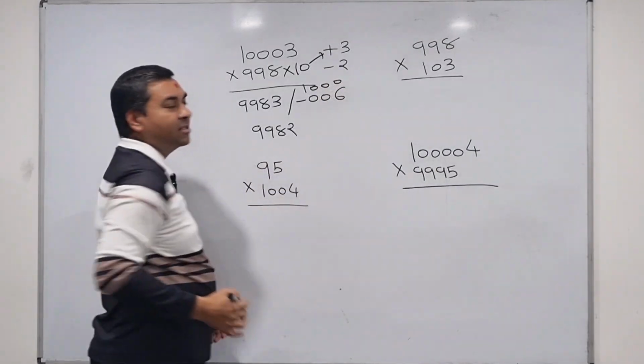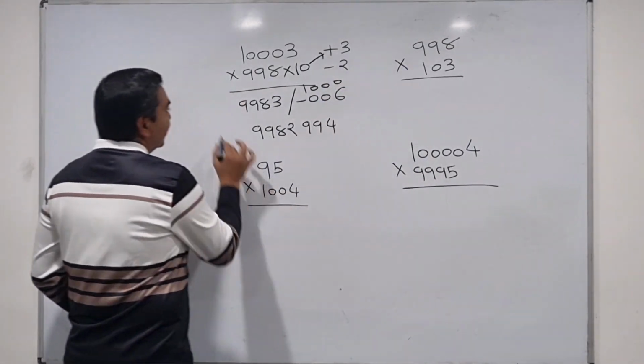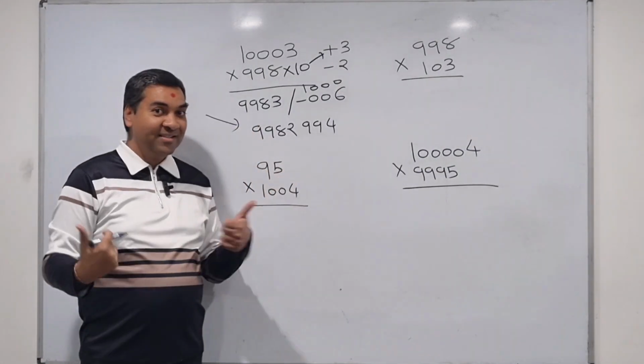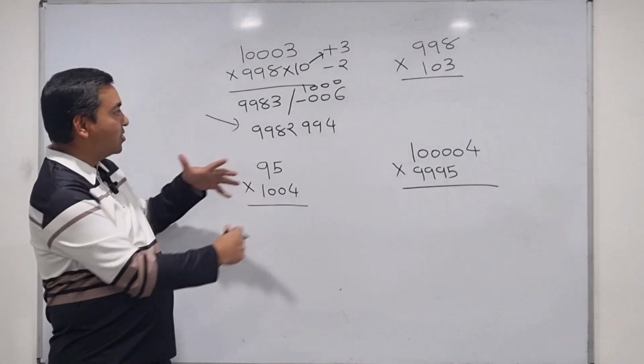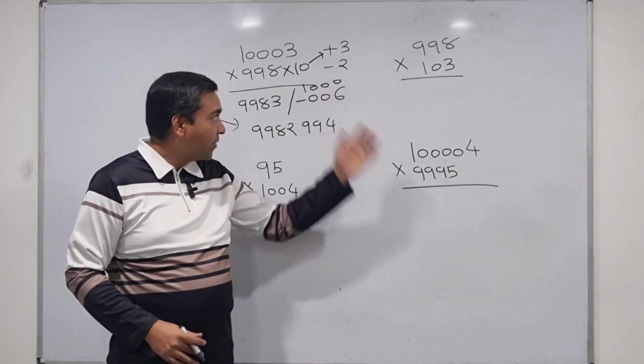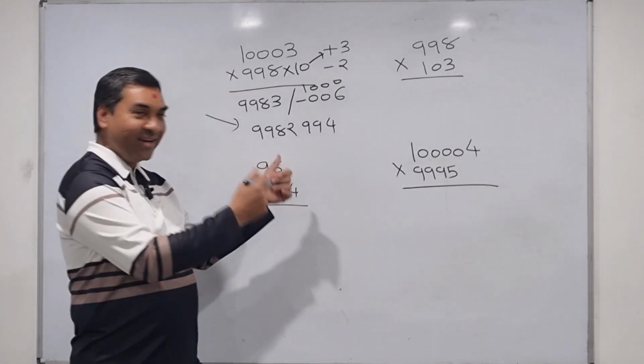And 1,000 minus 6, guys, which we know it's going to be 994, is it not? So this is our answer. Did you get the same, guys? Yes. Now, which question are we going to do? Let's do this question, guys. All right, pause the video, get your answer, and then check with me. All right, so I'm starting now, guys.